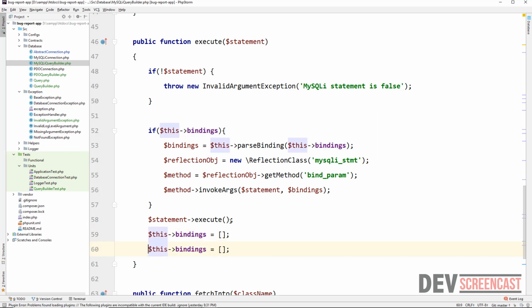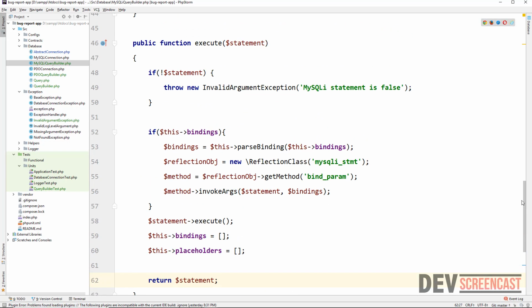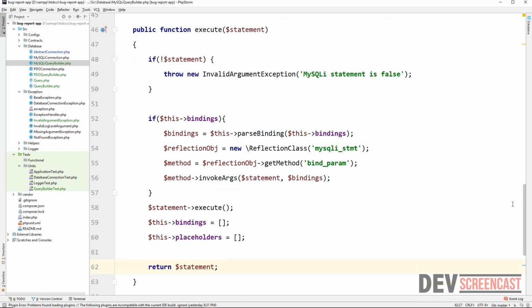And we do the same thing for placeholders. And then we want to return the statement. Okay, so let's just return the statement. This is all we need to do for the execute method for MySQLi.